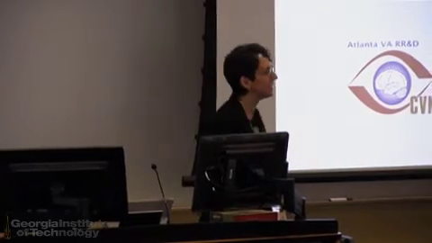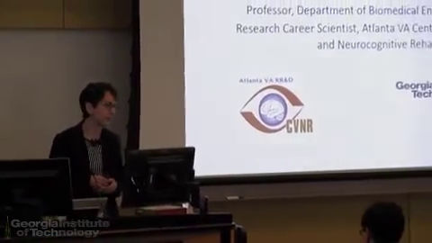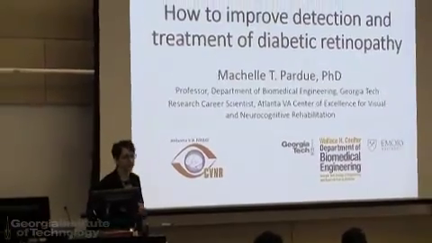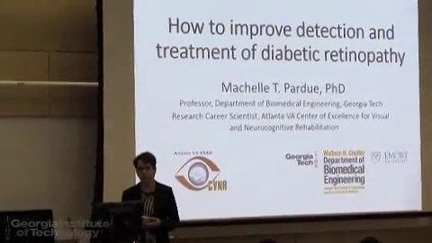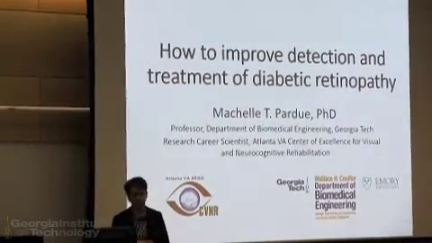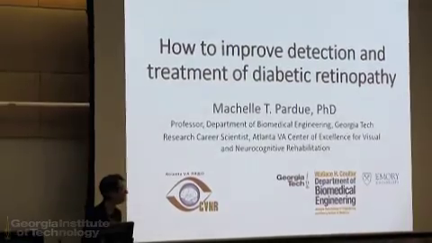So it's a pleasure to be here with you today and to be able to share a little bit of some of the research that's going on in my lab. This is only one facet, actually. I also have some other research related to traumatic brain injury, specifically related to how that affects the eye, as well as looking at myopia or nearsightedness. But today, I'm going to talk to you about how to improve detection and treatment of diabetic retinopathy.